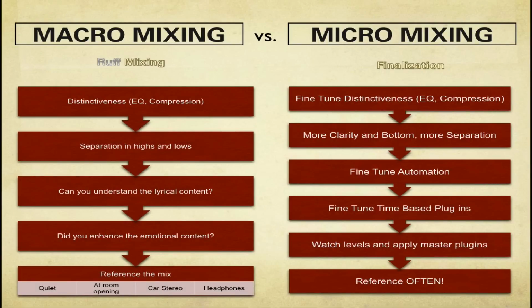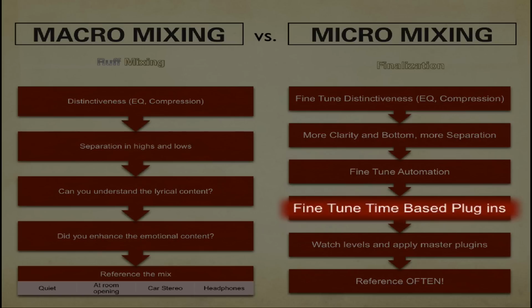Now, fine-tuning the time-based plugins, the reverbs, is probably one of the most important parts in micro-mixing. Because we might push these reverbs up a little more, but now we're going to have to find that feeling of depth, where it doesn't sound like we're in a huge hall. It still sounds natural, but it gives us that perception of how the sound travels this way.